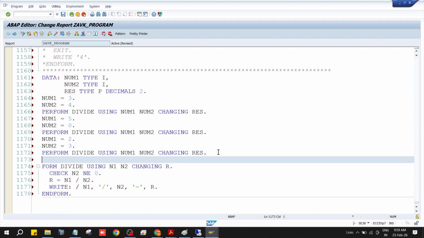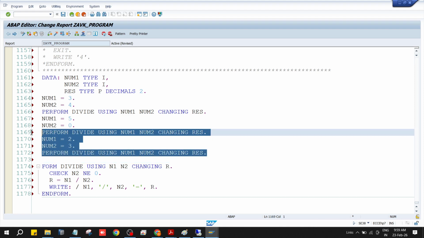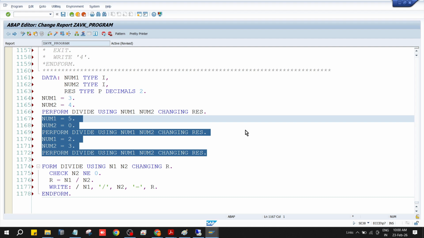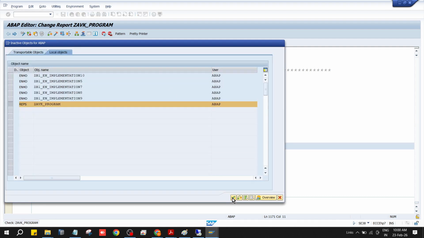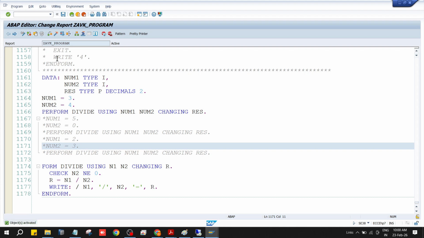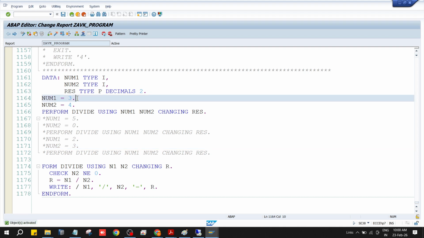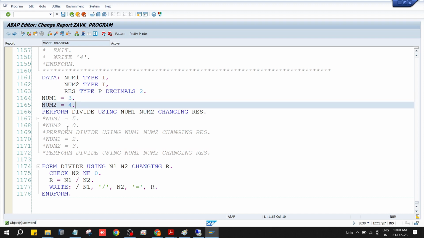Now just observe this. To test this value, don't go this way; first, one by one, you have to test. So num1 equals 3, num2 equals 4. What happened?